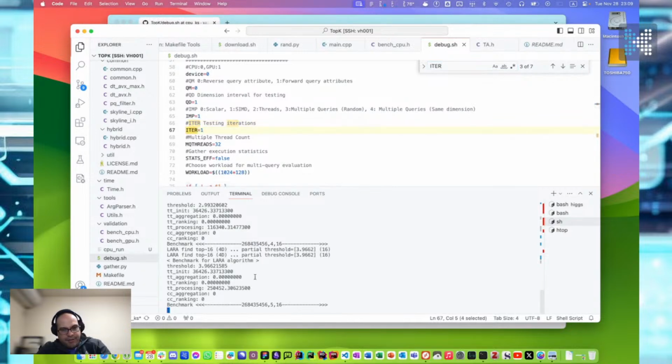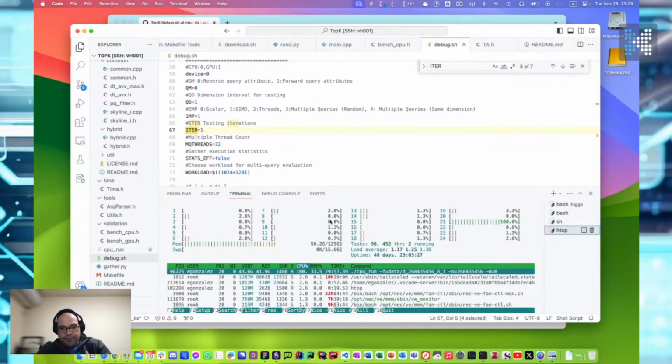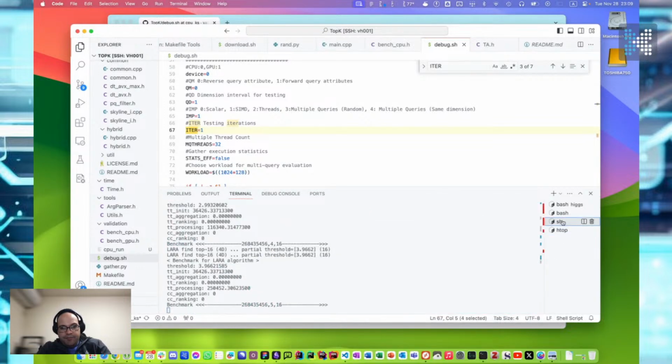It's just doing it twice. It seems super slow. I was thinking it was doing it like 10 or 20 times or something like that. It's doing it twice.